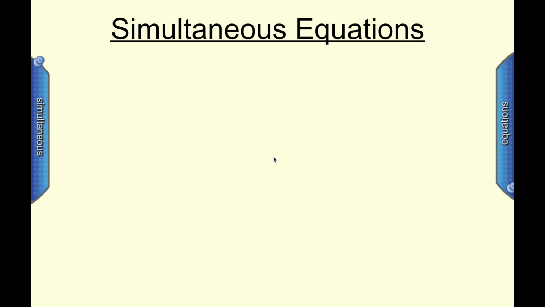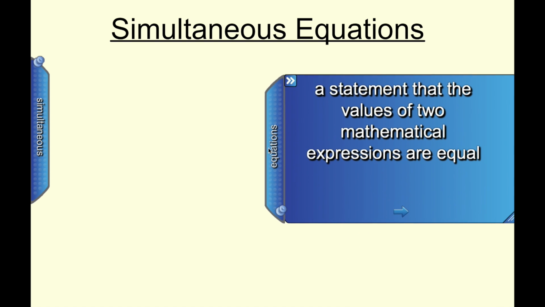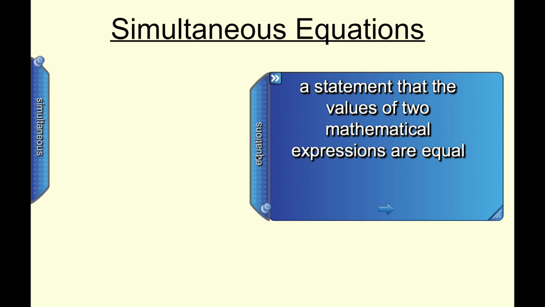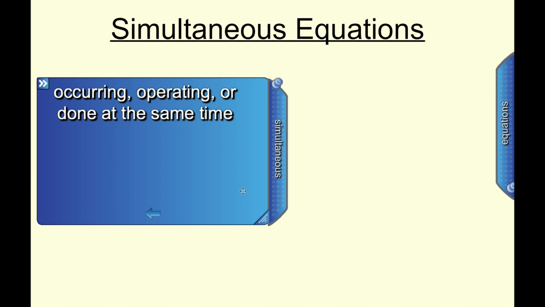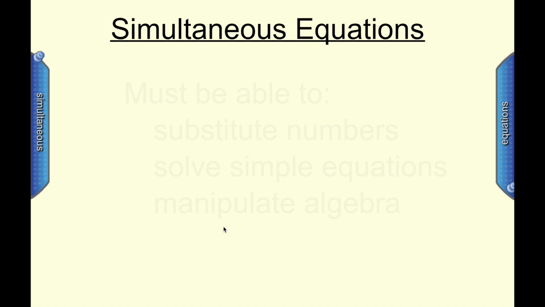At some point in mathematics you'll come across simultaneous equations and will need to know how to solve them. The equations, so a statement that the values of two mathematical expressions are equal, and for the simultaneous part, occurring, operating or done at the same time. So you must be able to substitute numbers, solve simple equations and manipulate algebra.